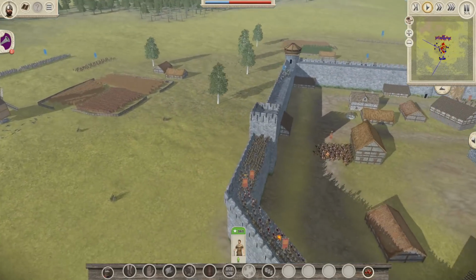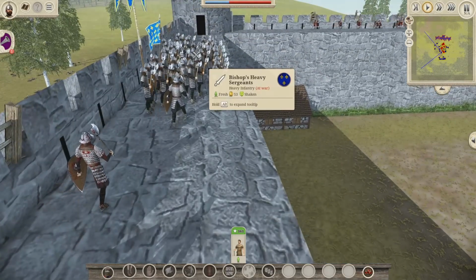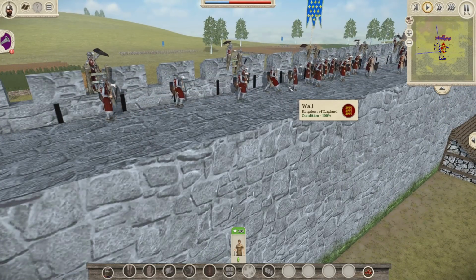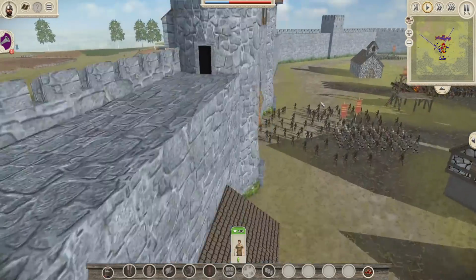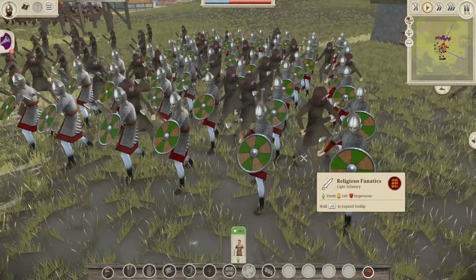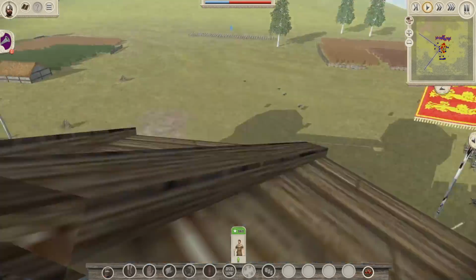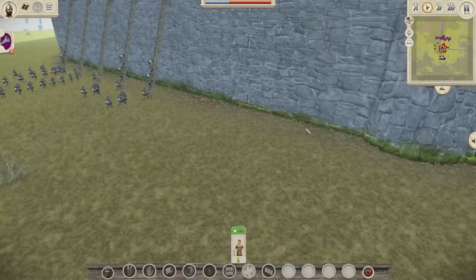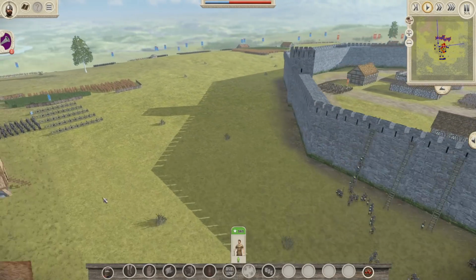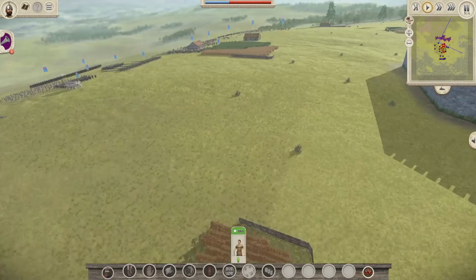They should be fine. Oh, they've landed here. What with? Heavy infantry. Bishop's heavy sergeants, alongside some Crusader dismounted sergeants. Religious fanatics holding down the gate, along with some more Anglo-Saxon Huscarls. 28% down. How is the unit looking? They're doing okay. More units coming up now. Feudal men-at-arms, and on this side, some heavy sergeants, and over here.